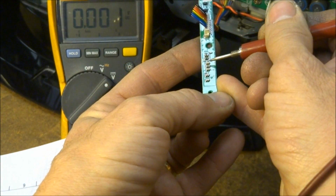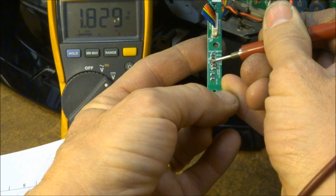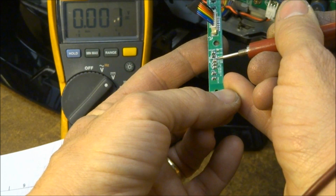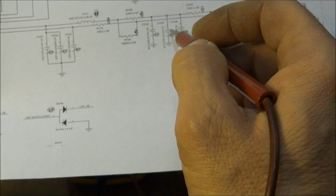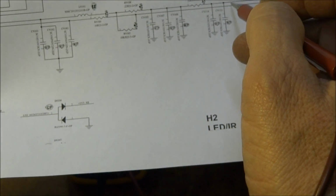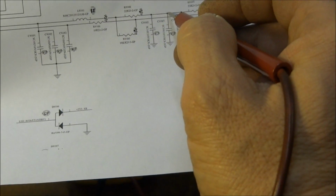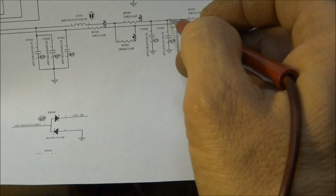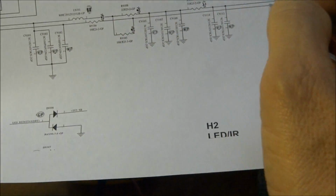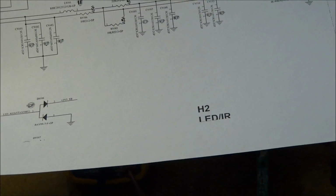Here's C9105. It has 1.8 volts on it, which is close to half of 3.3. And this 9108, all three of these are in between two 22 ohm resistors. So if you were to pull this voltage down to effectively ground, you should see about half of 3.3 here. So I would have to say we either have a bad remote receiver chip or we have a shorted capacitor.